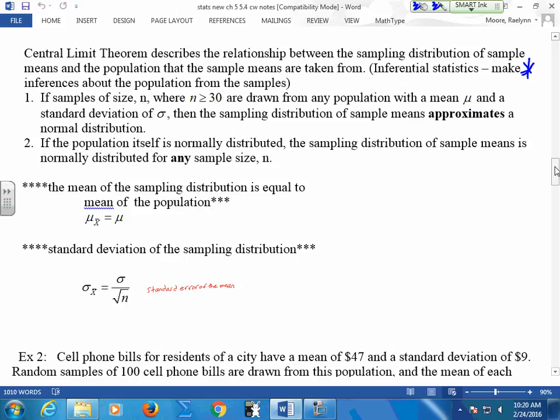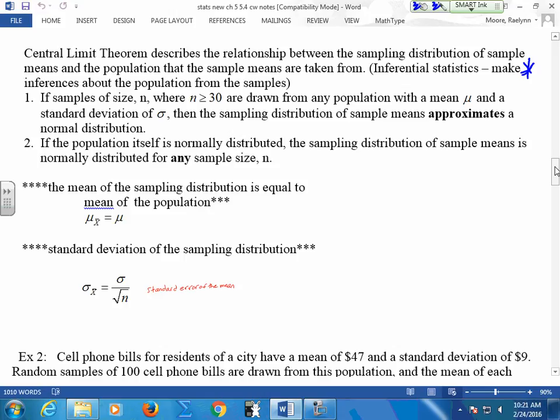Yeah. They come from within the same population. And they can overlap, because as I pick 4 people here and keep track of them, I throw them back into the population. I pick another 4, they can overlap. How often that will happen depends on how big your population is versus your sample size. So there are 2 things that you have to remember: the mean is going to stay the same, but the standard deviation is going to change.